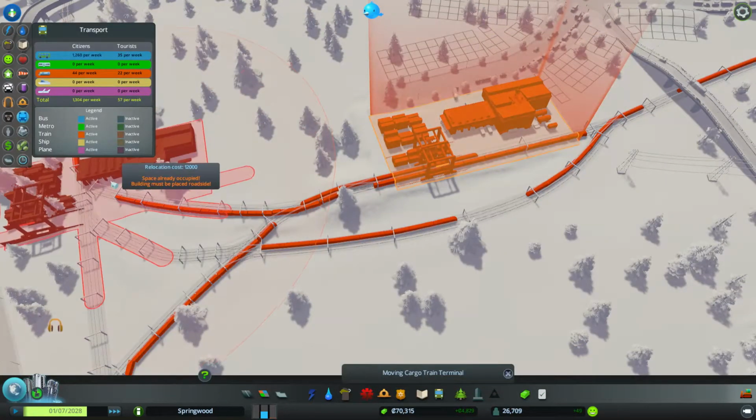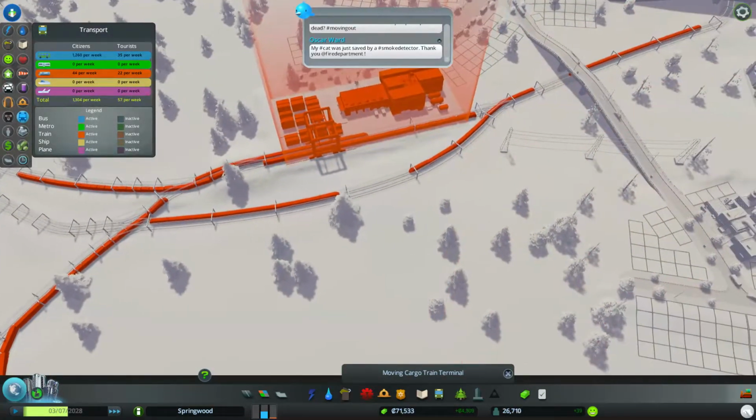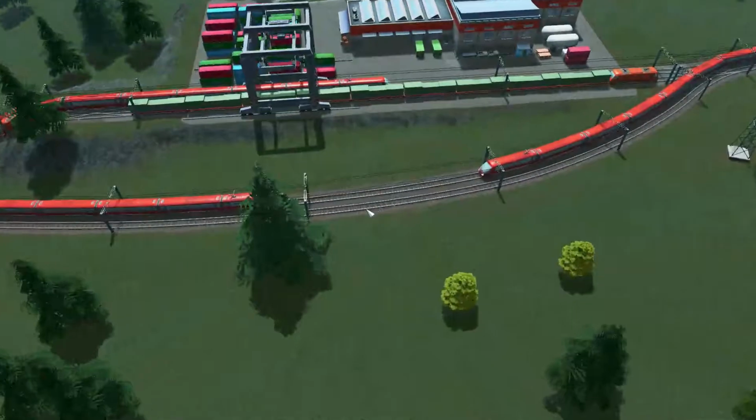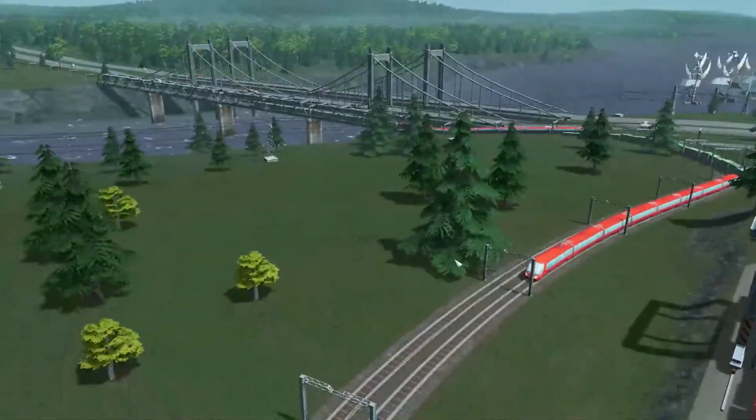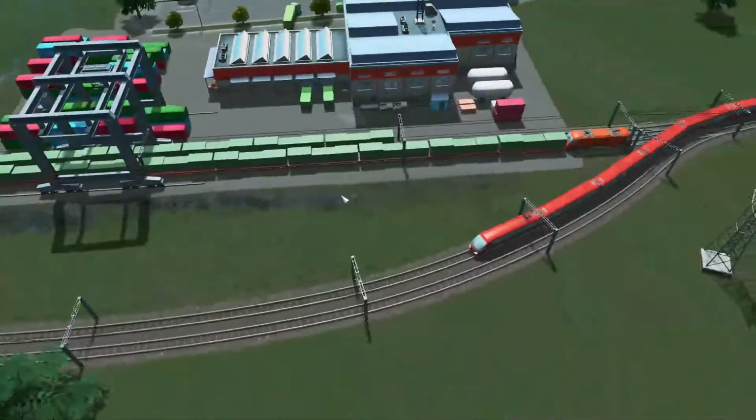It doesn't show me my capacity for this though. Interesting. Yeah, it looks like there's trains already starting to go this way on the bypass. That way they don't need to go through there.